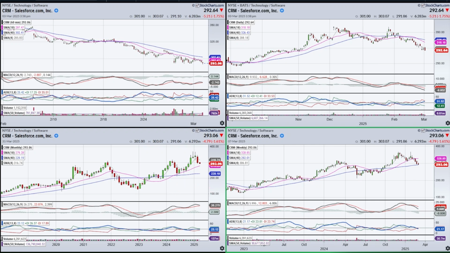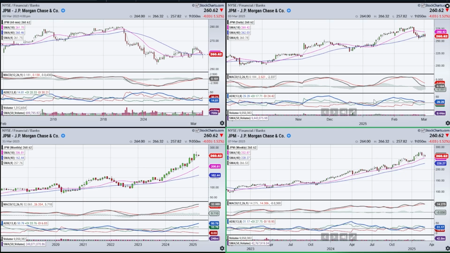All right, let me just give you a couple more examples to give you a better feel for this. Let's look at JP Morgan. Look at this on a weekly and a daily. All right, now I'm just going to use the last one. You can see how this kept on pulling back to the weekly 18 after showing strength to the upside. We get a pullback. Here's the strength to the upside, and then we get the pullback, and we come back down towards the 0 line. Not a lot of strength in the sellers. And then this is emerging again after the 18 crossed down below the 40. Price crosses back above and emerges back to the upside for a nice trade. All right, this is the pullback here to the 18 and the 40. So that's happening on a weekly and a daily.